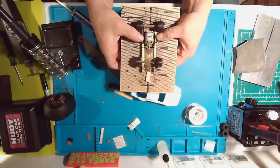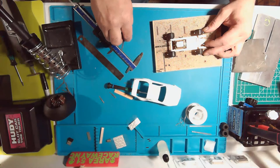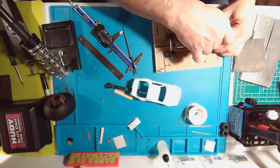So now that I have my height set here with these pieces of brass and this popsicle stick, this is how I did it last time, now I remember. And just got to hold everything together. And do that there, and this right here for now. All right. So now it's where I want my axle. I'm going to say right there.